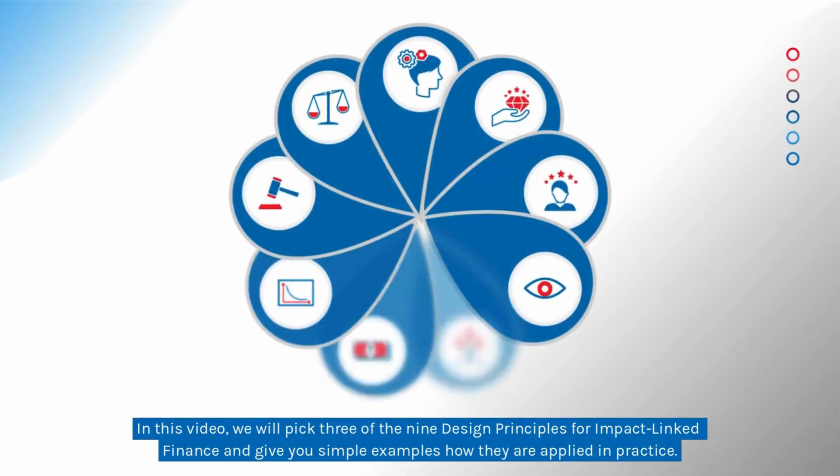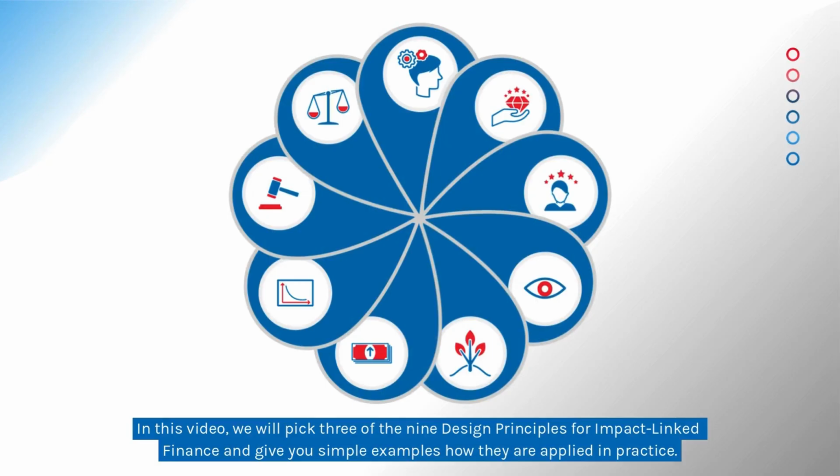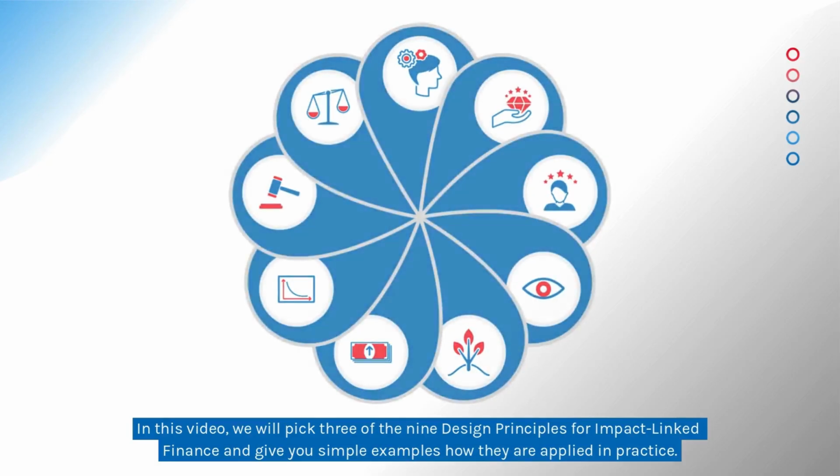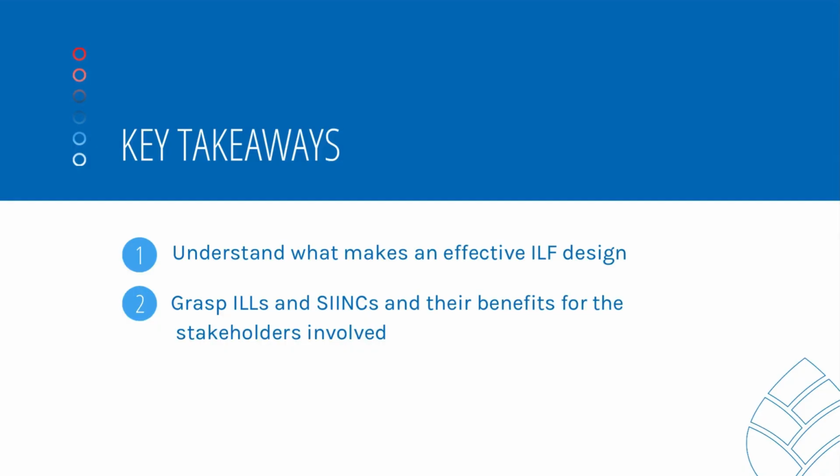In this video, we will pick 3 of the 9 design principles for impact-linked finance and give you simple examples of how they are applied in practice. By the end of this lesson, you'll be able to first, understand what makes an effective ILF design, and second, grasp how ILLs and sinks work and what are their benefits for everyone involved. Ready? Let's get started.